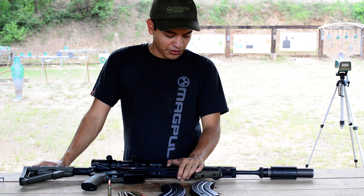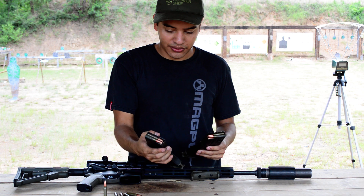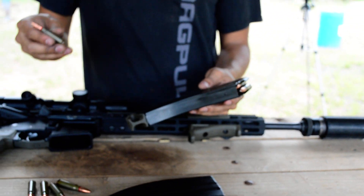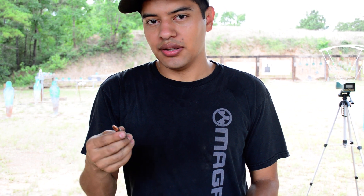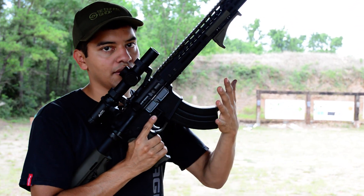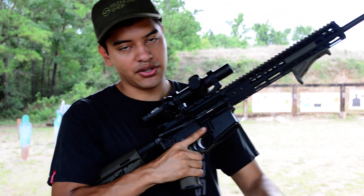To build a reliable 7.62x39 AR-15, you need first of all good mags. These are CPD — if you want to come in here and check these out — CPD 28 rounders. These are stainless steel and they're Teflon coated, so that ensures smooth feeding. Lacquer coated ammo is better because it's less slick and feeds better than poly coated ammo. Like I said, these are CPD 28 rounders and I have these base plates — the ranger plates. I really don't like mag pulls, but with the ranger plates you can slap it in without hitting a sharp corner. You lose one round capacity, so you're down to 27 with that.